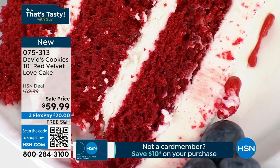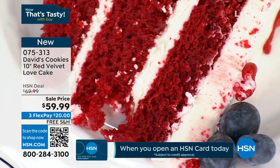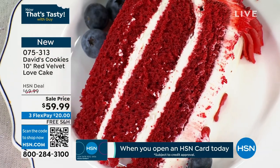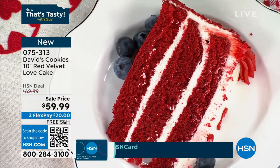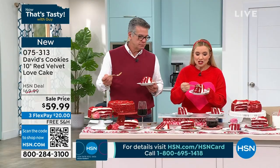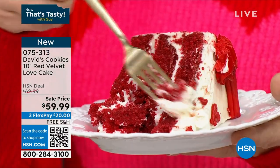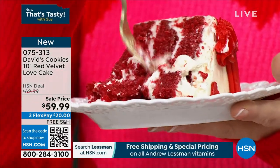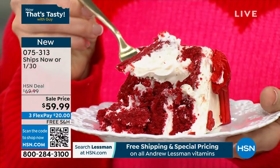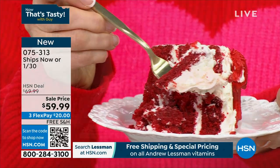But you've got 3 delicious, moist, decadent layers of that perfect red velvet made from cocoa powder, so you are getting that nice, rich, decadent, chocolatey flavor. But let's talk about what's in between those layers. That delicious, made from scratch, perfectly tangy cream cheese frosting. And I'm telling you, this is creamy butter, cream cheese, pure vanilla, made from scratch in between all of those moist, delicious red velvet layers.